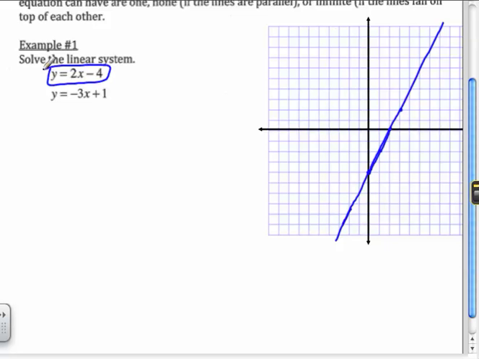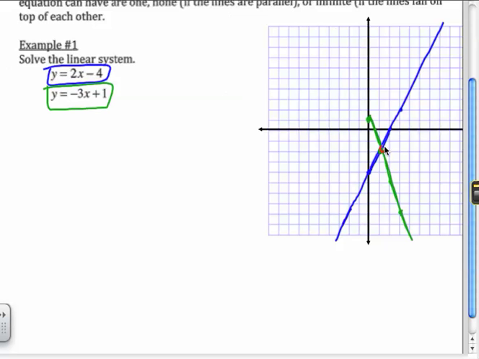Right? Okay? Now, I'm going to graph the next one. It's got a y-intercept of 1, and I go down 3 and over 1, down 3 and over 1, down 3 and over 1. All right, I'm going to graph this one. Okay? So this is the green equation, or the green line, right? Remember, a graph is a picture of all of the solutions of an equation. This is all of the solutions of the green equation. This is all of the solutions of the blue equation, right?